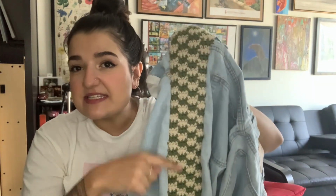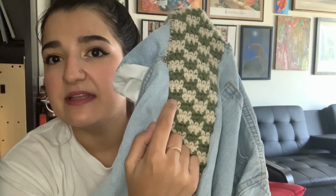So I did 66 rows total, and that's just my height. I would recommend you measure yours, obviously, because we're all different heights. So now let's continue working again. I'm gonna do this for 66 rows. So remember what I mean by rows, like this is actually 2 rows.